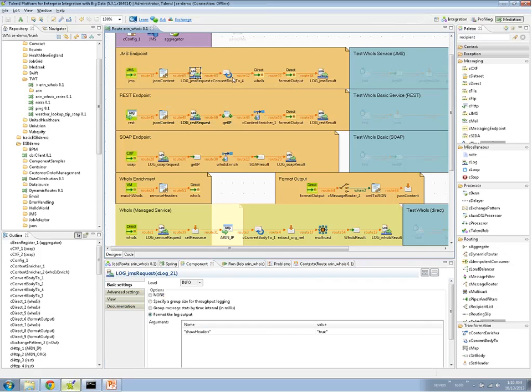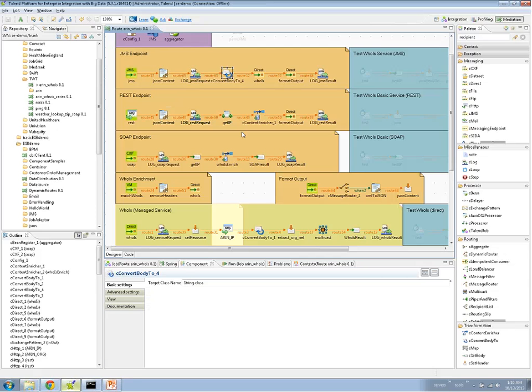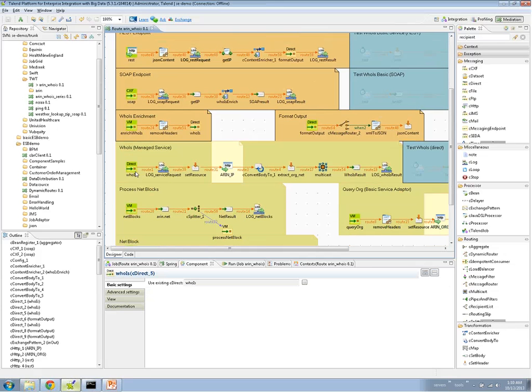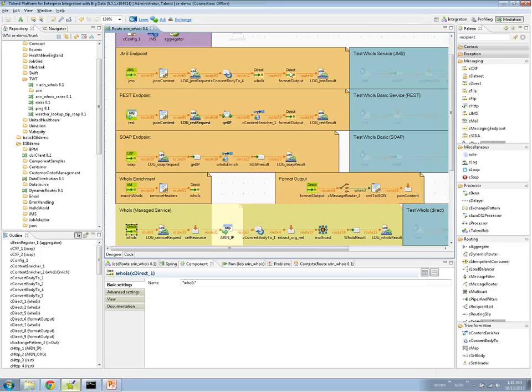Everything else is the same. We log it, we convert the JMS message to a string, and we send it this time directly down here to the whois message. The only reason we're doing that is to see what happens when you ignore the cautionary tale of removing headers. But this will work just fine in this case.